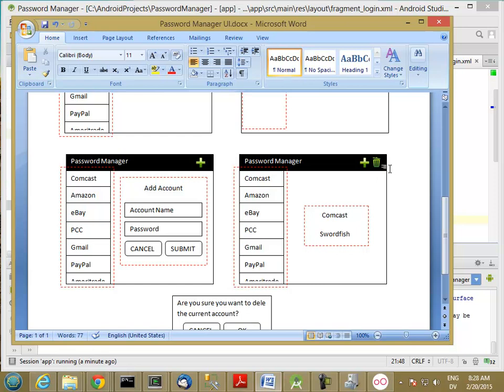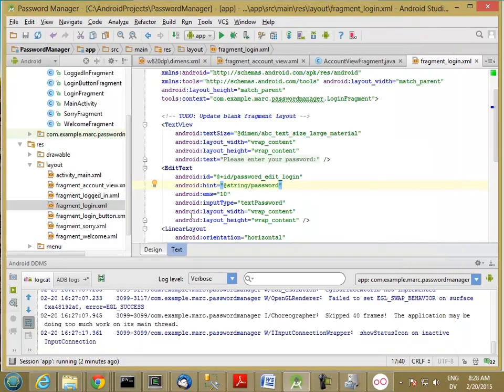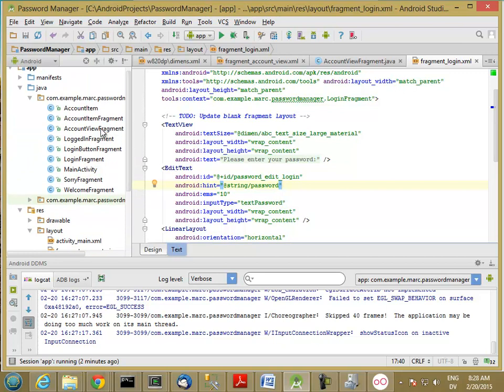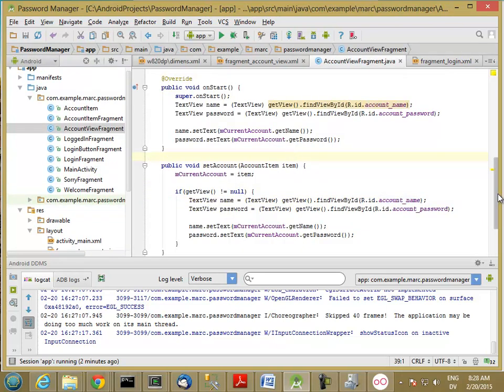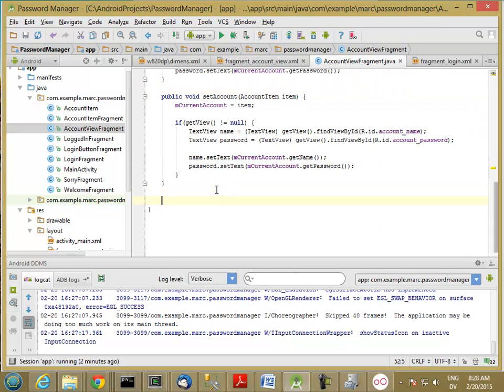So I want to provide a callback in my main activity that implements an interface in my account view fragment. So let's go ahead and add an interface to the account view fragment. I'm going to define this at the bottom. So public interface OnAccountView.